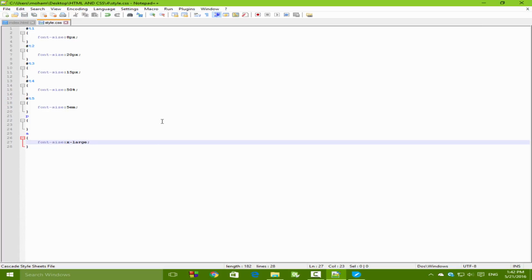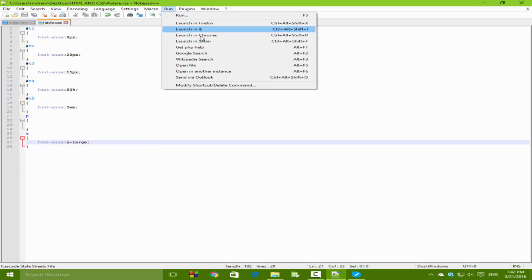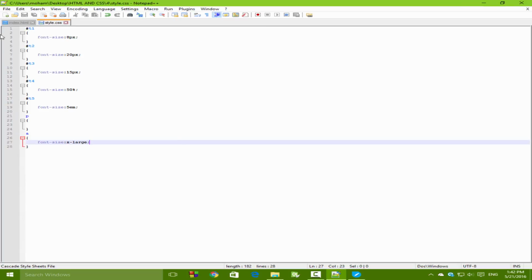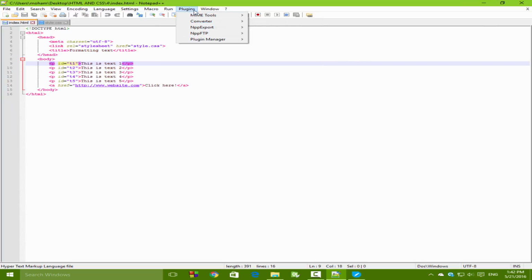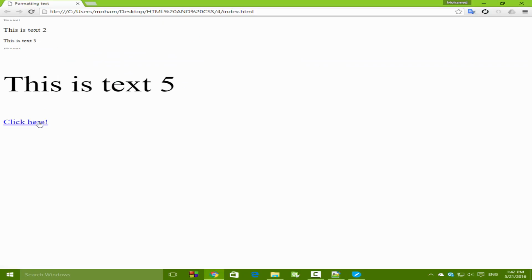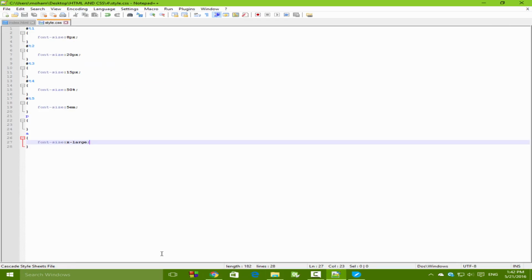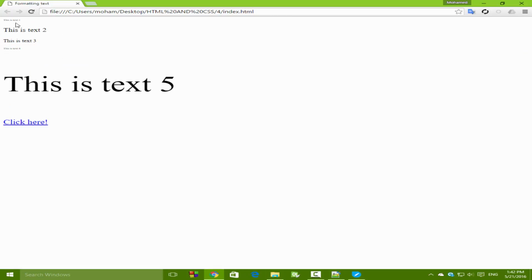Save it, and let's run it in Chrome. Oh, sorry, I have to go to index.html, launching Chrome. Cool. So here it is. Here we did 8 pixels. So this is the size. This is 20 pixels.